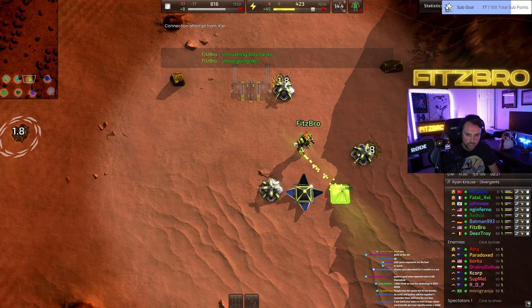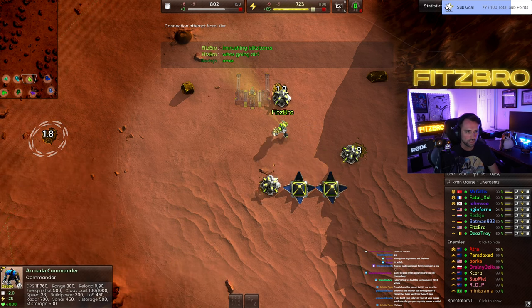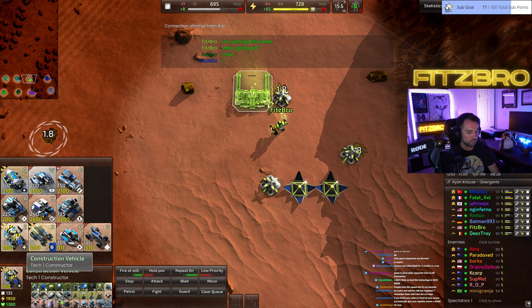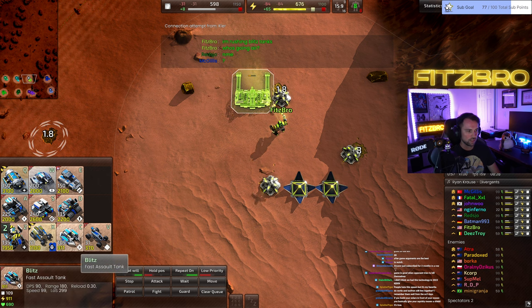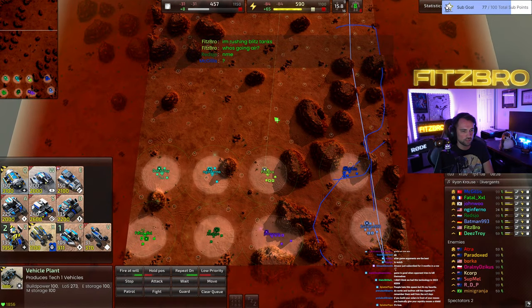Okay, and now what we're going to do is build two construction vehicles. So I've got my energy now, I've got my metal, those are your two resources. I turn repeat on, and I put it to the front of the line. If you hold Alt and click, it'll just move to the front, but it won't repeat them. So I'll build two construction vehicles, and then I will start just putting Blitzes right there.